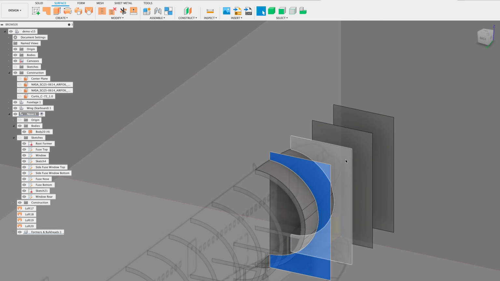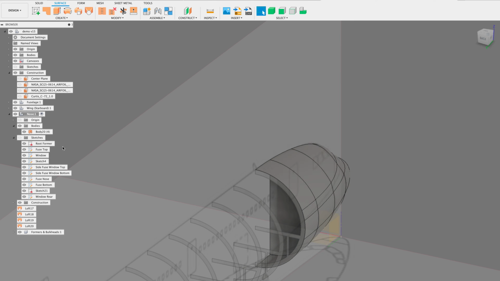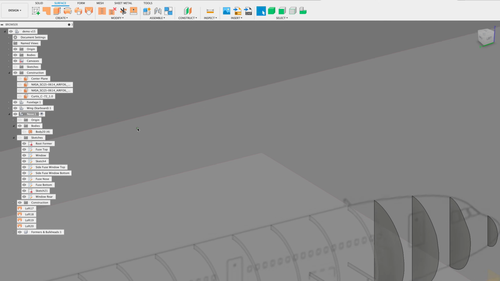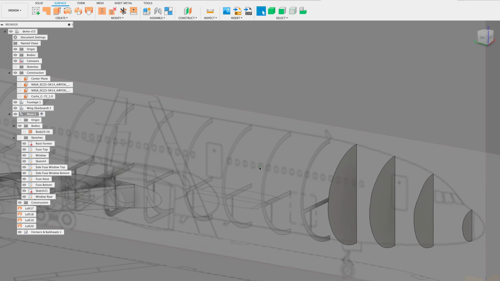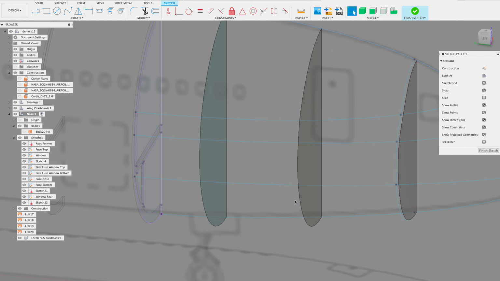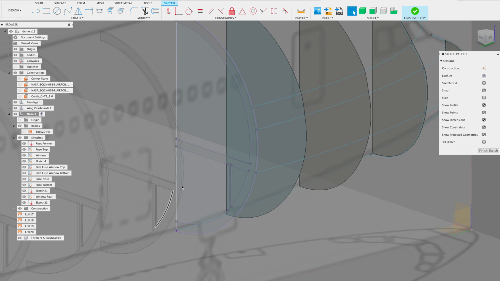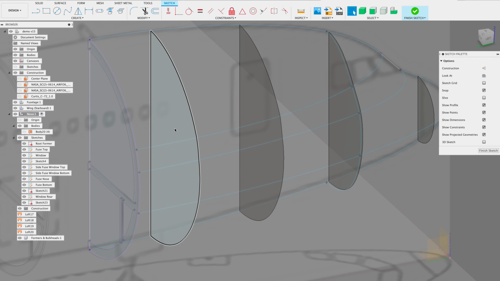And now we've got these right there that we can delete. And now we can turn this off, and now we can see we have got our formers, or the beginnings of our formers. So what I'm going to do is I want to transfer a couple of the elements from the actual formers from the center of the fuselage onto my first former here.